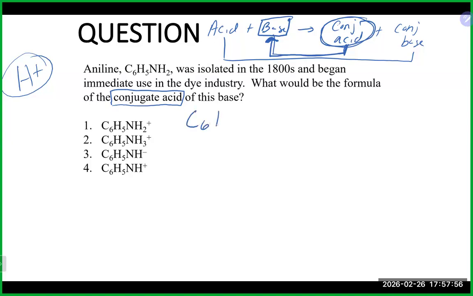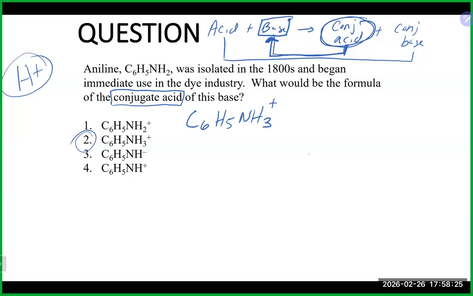So C6H5NH, and I'm going to add one H. As we also talked about last time, it's not just a hydrogen, but it has a positive charge, so that affects the charge of the overall thing. So this guy was neutral to begin with. We added an extra positive charge, so it will end up with a positive charge as well. And I think that's number 2 there, if I'm not mistaken. Yeah. Any questions on that one there?